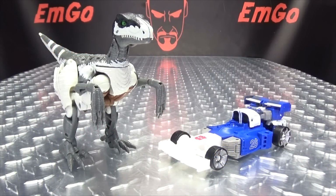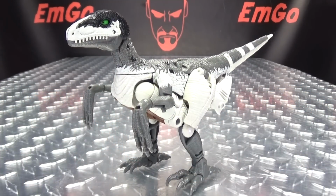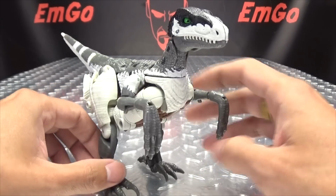And moving right along, here we have Grimlock and Mirage. We'll save Mirage for later. First, we'll take a look at Grimlock. This is a recolor, slight remold of Dinobot, just as the original Beast Wars Grimlock was. Just a repaint of Dinobot, but here he is in his Dino mode.